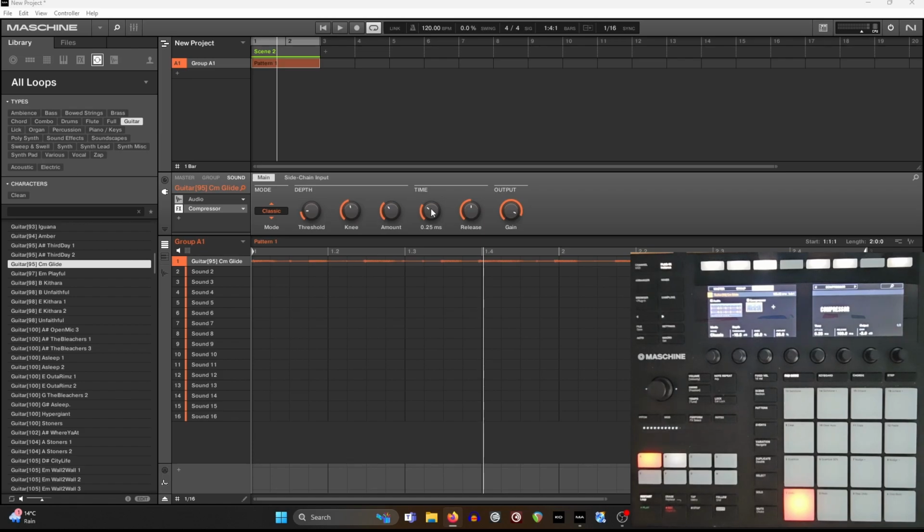Playing with attack time is usually how we shape transients. A longer attack time equals punchier transients. Short attack times are used to smooth out signals and catch the peaks. So you want to go with a longer attack time if you're looking to have more of an impact. So let's have a listen.